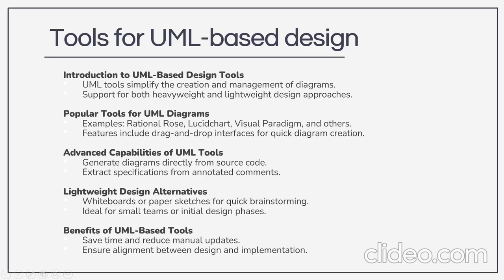alignment with original specifications. For lightweight design approaches, a full-fledged UML tool isn't always necessary. In such cases, a simplified whiteboard sketch or even a quick drawing on paper can be enough to brainstorm ideas and communicate high-level concepts. This method works well in smaller teams or during the initial phase of the design, where flexibility and speed are prioritized over formal documentation.